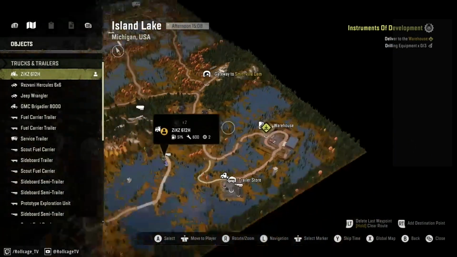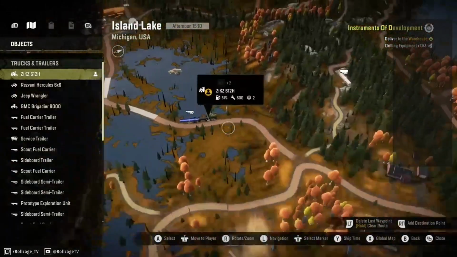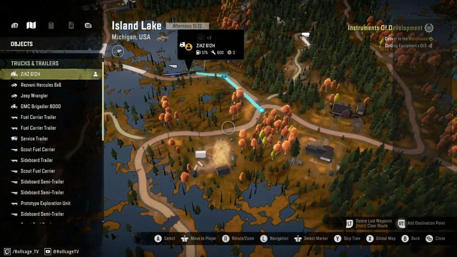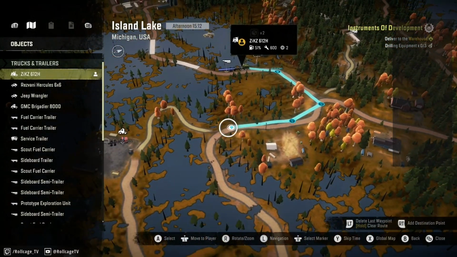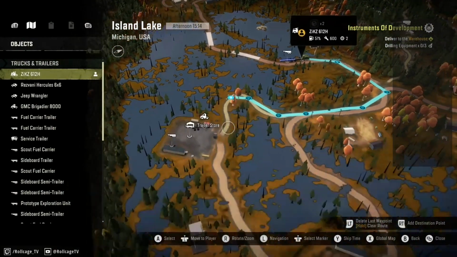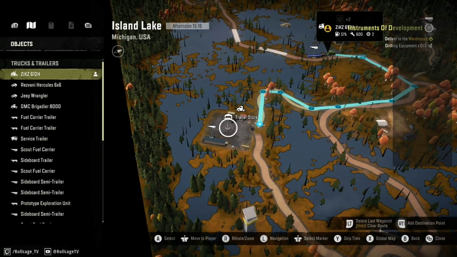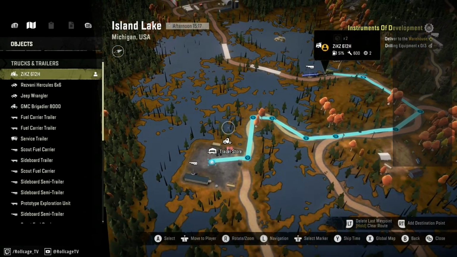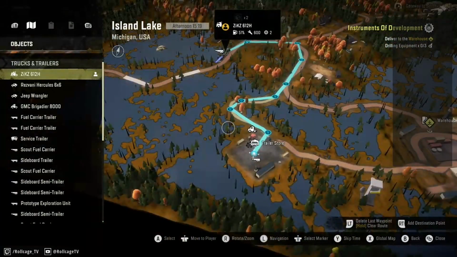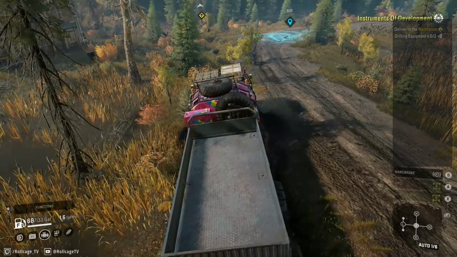So, which is down here. Too many trailers. Not happy about it. I'm gonna have to go around gathering all these things and selling them. Got the Brigadier there too, which would be worthless trying to do the recovery. All right, go to the trailer store, get the ramp flatbed.